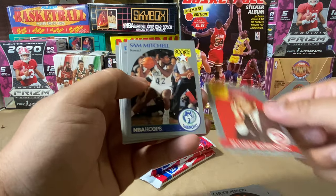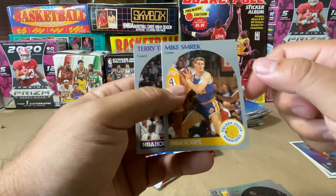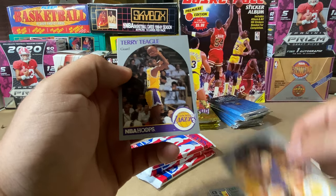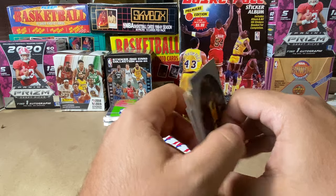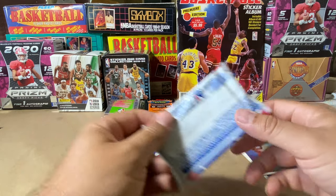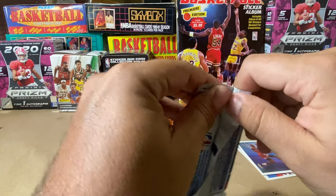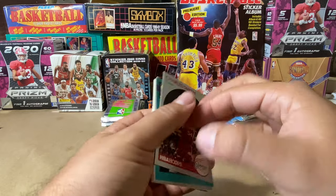LaSalle Thompson, Ramon Rivas, Ricky Green, Derek McKey, Mike Smrek, and Terry Teagle. All right, well, okay, so I guess they haven't been searched, right? I mean, we got a Jordan, so that's kind of dope, I guess. Yeah, like I said, I didn't buy this lot because of the 90-91.